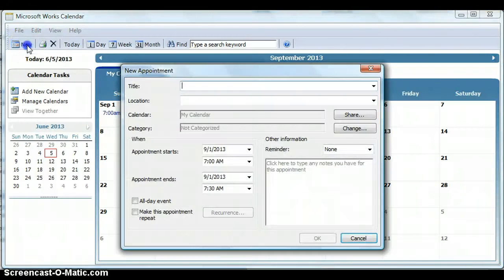Click the new appointments feature here on top, and this is going to be an accounting class. So accounting, course number 2701. Again, location, Cal State East Bay.